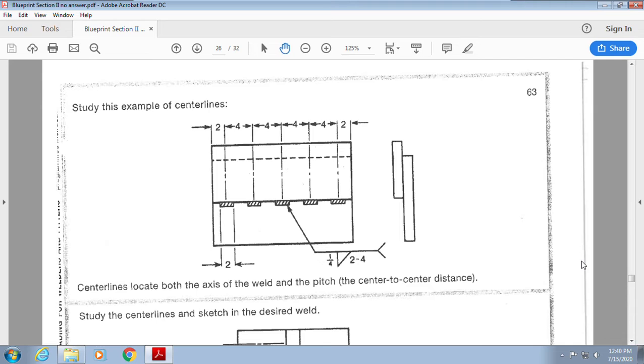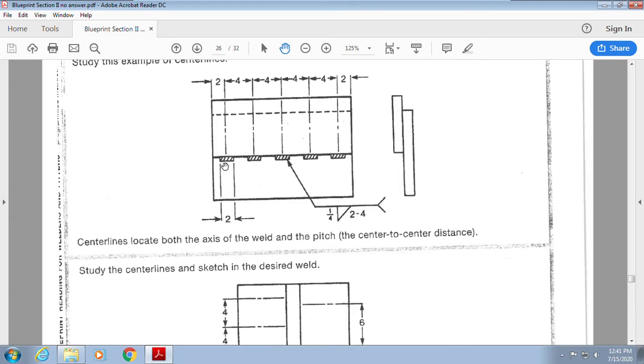Here we go. We're working on page 63, okay? So we're talking about center lines here. Remember I told you, not only does it give a center to a circle, but we can also see that it's the center of what? Of our weld, okay? So we're showing center lines for pitch. I have from here to here is 2 inches to the center of this, from here to here to here, right? And then it's giving me a 4-inch pitch, okay? And it's saying the width of my section is 2 inches, so center to center, etc.